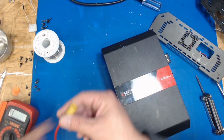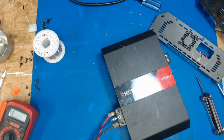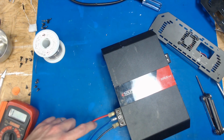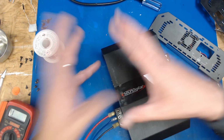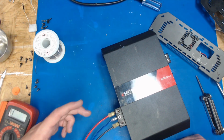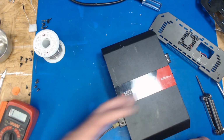So I got this style of fuse holder, little inline fuse holder. The other side clips on there. Put a no bigger than a 10 amp fuse in it, and a 2 ohm resistor in series in this for current limiting. It's like using a light bulb when you're doing work on AC electronics. If there's a short, the light bulb will light up instead of burning up the AC electronics. That 2 ohm resistor, big wattage, like 100 watt, 50 watt, something like that. If there's a short or something, it'll eat it up.